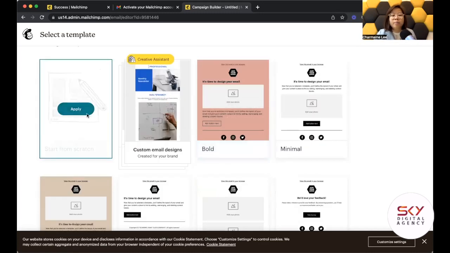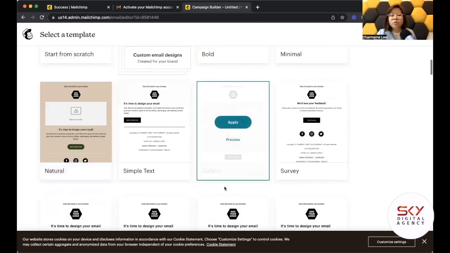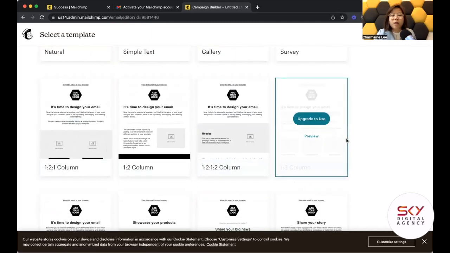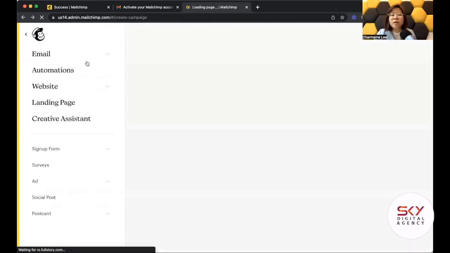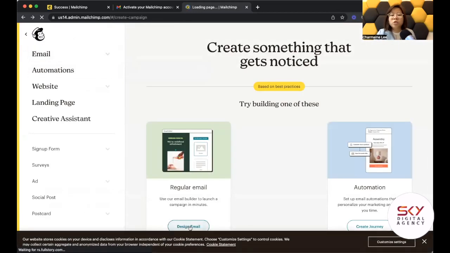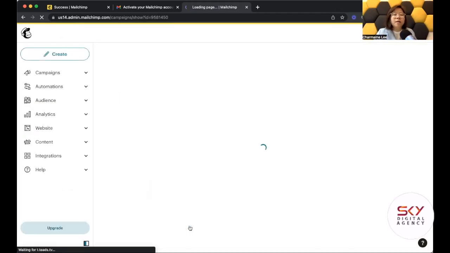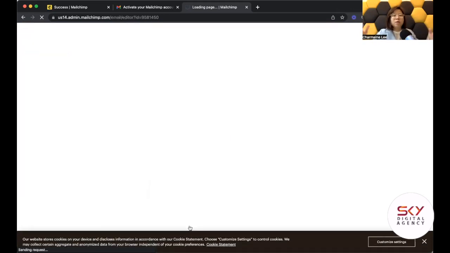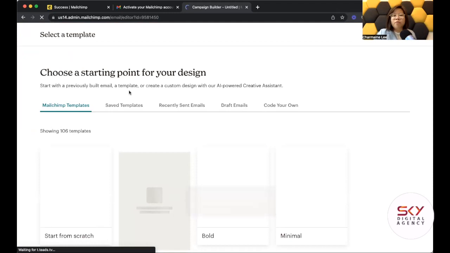For me, I prefer to start from scratch. But if you like to look through some of their templates that they have created, you can use those as well. Right now, it is actually stackable again. So that is good news because if you use a stackable layout design, you can create pretty much anything. Two columns, three columns, one column, and so on and so forth. So I think this is a great improvement from MailChimp.